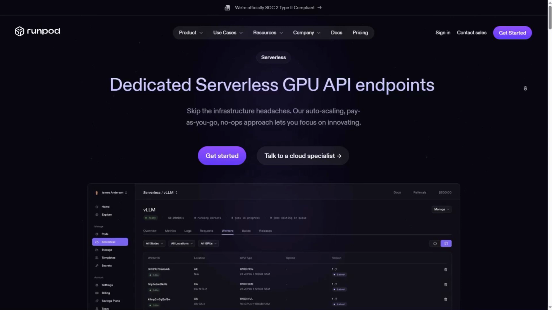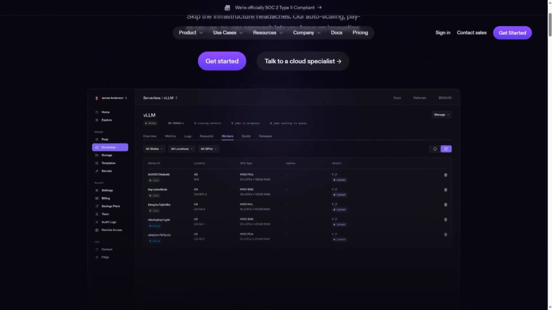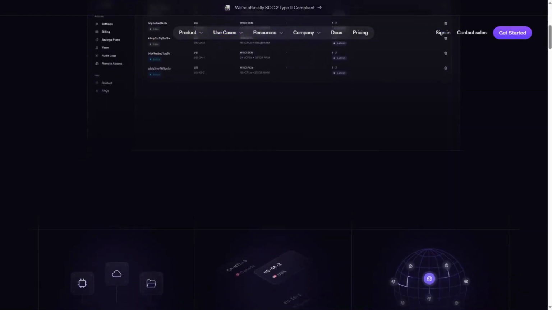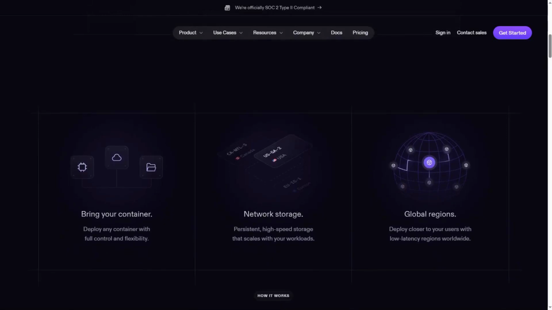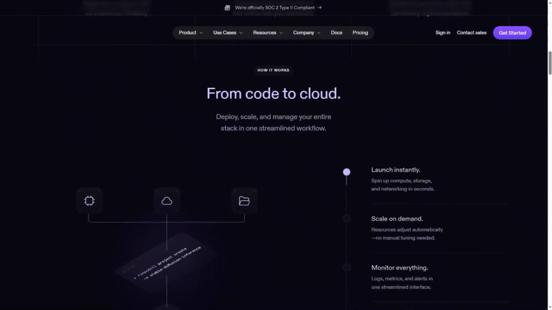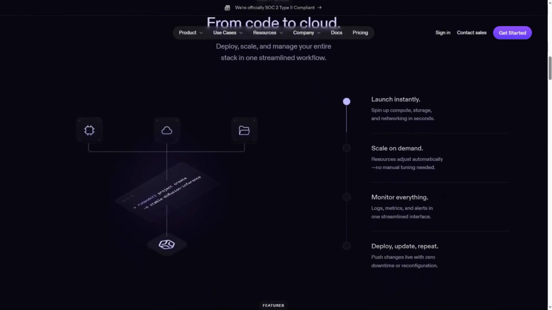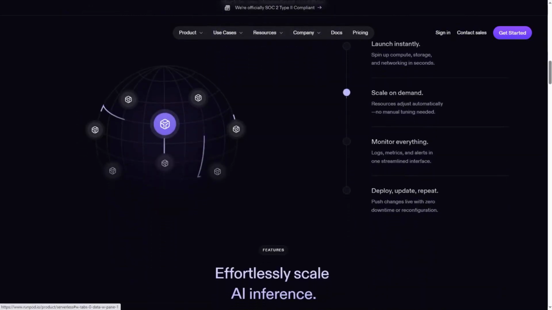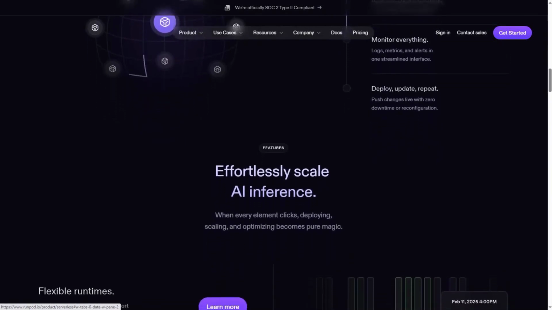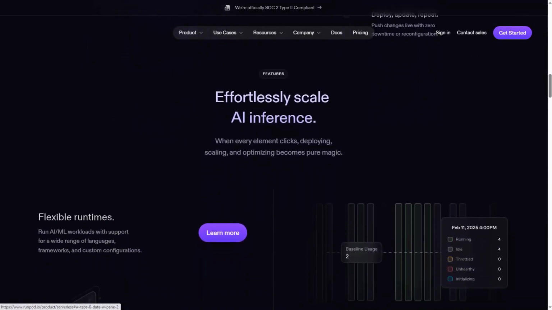Simplicity and user-friendliness. Runpod is designed for creators, not just developers. They offer pre-configured templates for almost every popular AI application. This means you don't have to worry about installing software, managing complex code libraries, or dealing with driver issues. With a one-click deploy system, you can launch a fully functional AI environment in minutes.